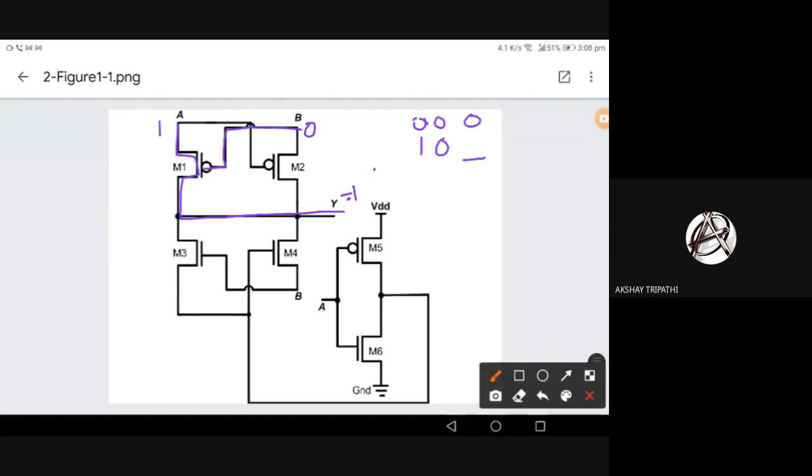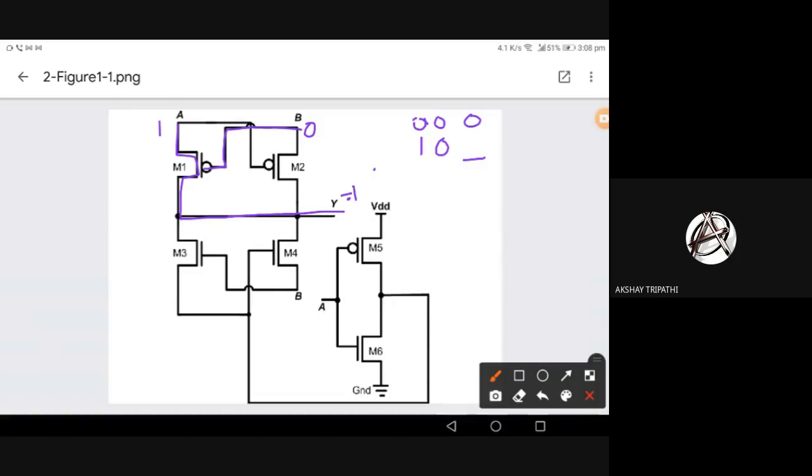If your circuit has a logical value high from the top side, it is charged, and from the bottom side it is giving 0. That means your circuit is wrong because there is a short circuit: 1 and 0 are getting shorted, right? So that is why I'm analyzing from both sides, from the top as well as the bottom.